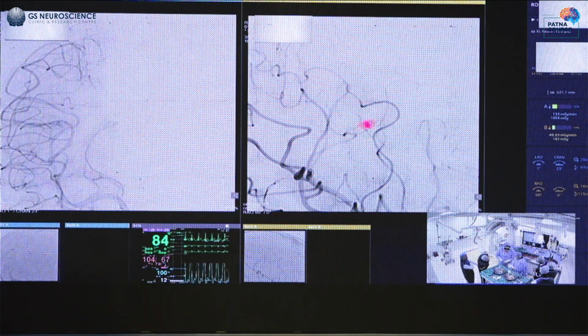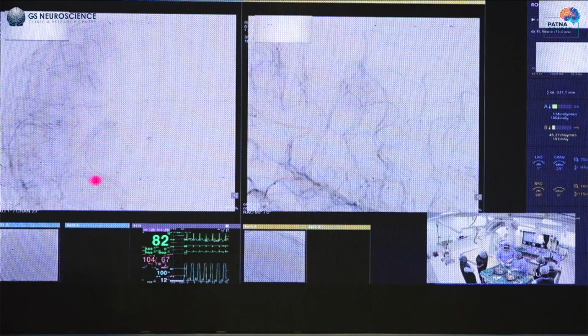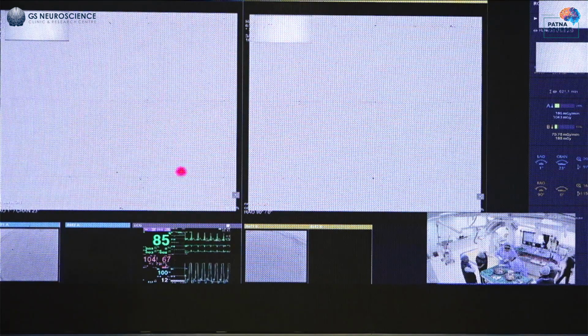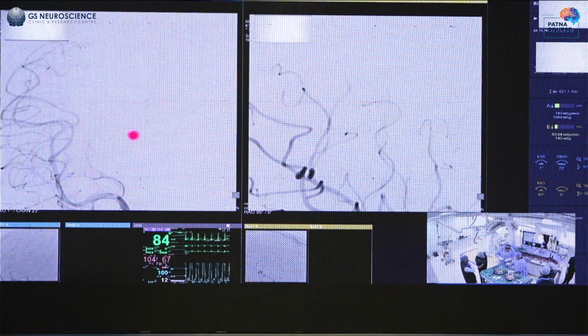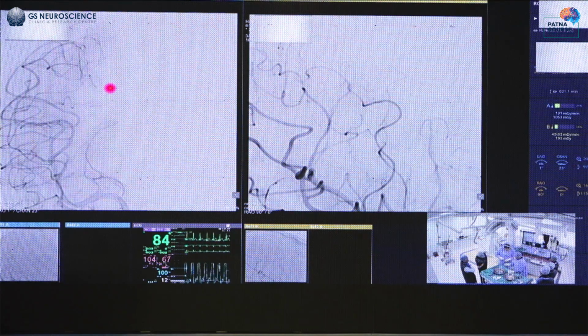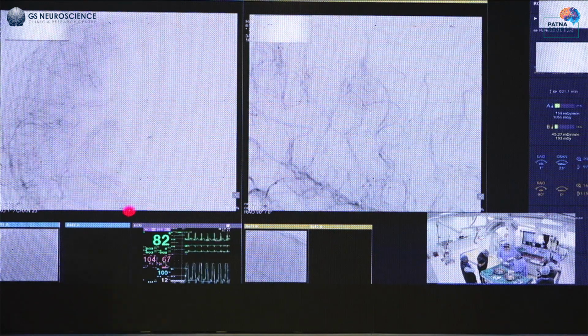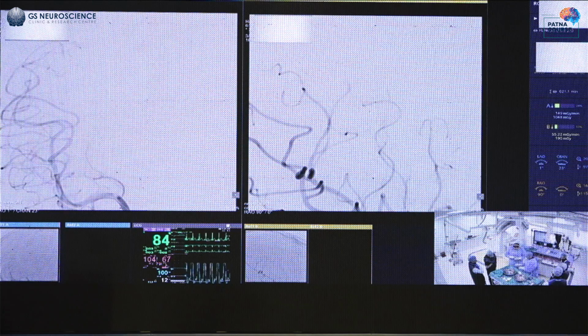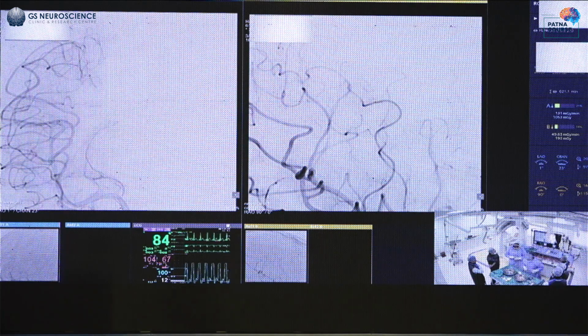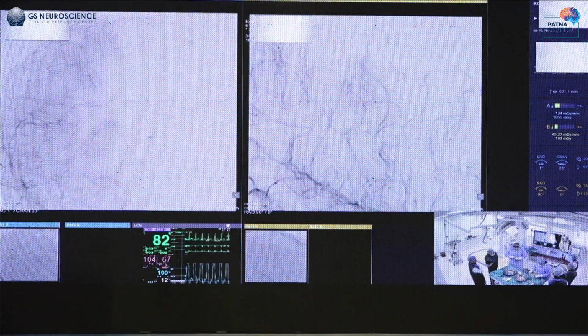We also did an injection from the ICA to make sure that all the other vessels were okay. Since we are so deeply wedged into the distal pericallosal artery, you can see that the ACA is not filling from this side, but that is just because there's a catheter inside it, and so much movement has caused a bit of spasm there. So because of that also the ACA is not filling. That is not a concern, because the moment we remove this catheter from there, this ACA will fill again.